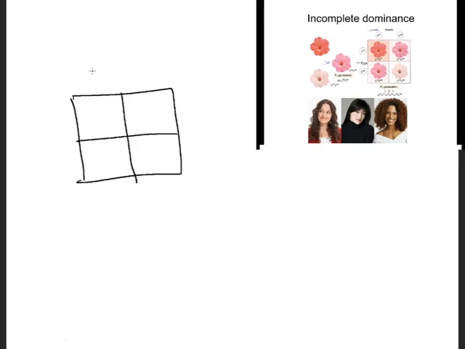If I say, oh, a red flower is mixed with a pink flower, what's the probability of having pink flowers? Well, let's do that. We do big C for the dominant allele, but remember there's two versions of this. There's the R, which is the dominant, and the W, which is also the dominant, the red or the white. So one flower is red, and the only way it can be red is if it has the two dominant alleles. One flower is pink. Remember, this is the incomplete dominance.